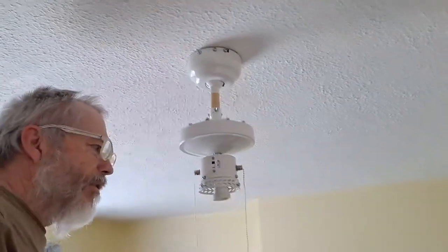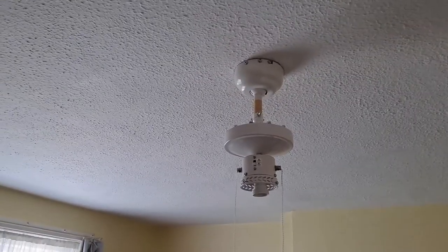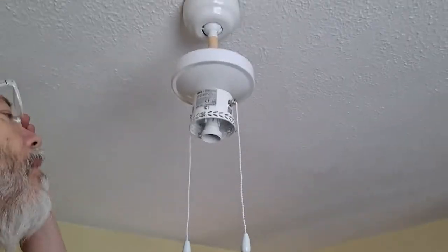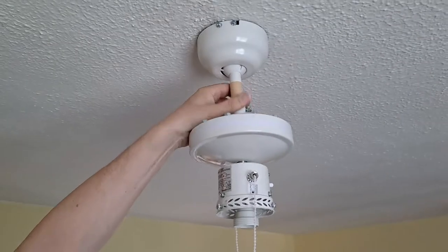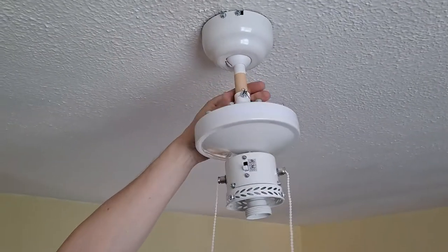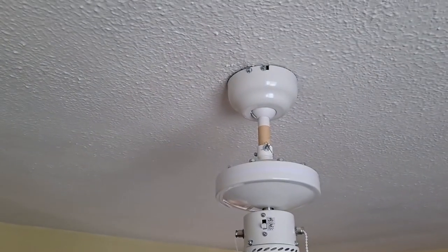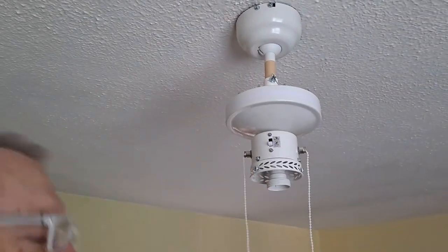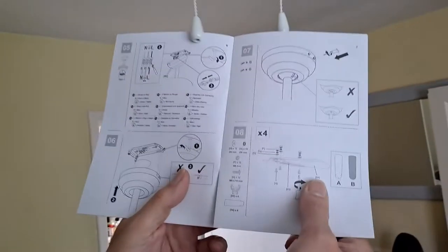Right, that's that bit done. Right, up here we got an alignment thing. There. So that's aligned. Okay, now we've got to put the blades together.